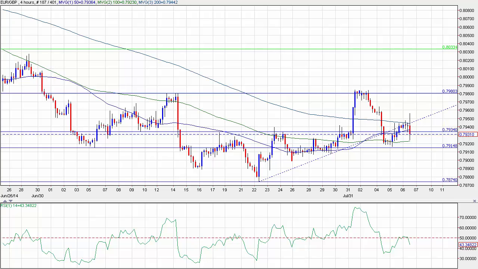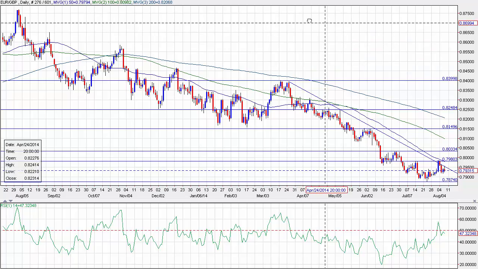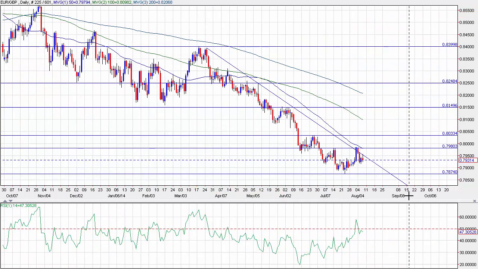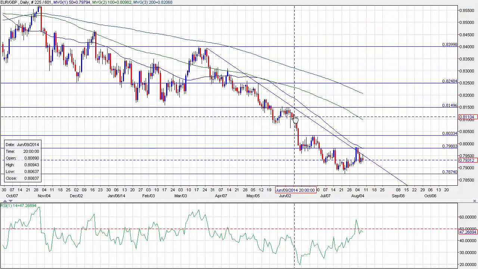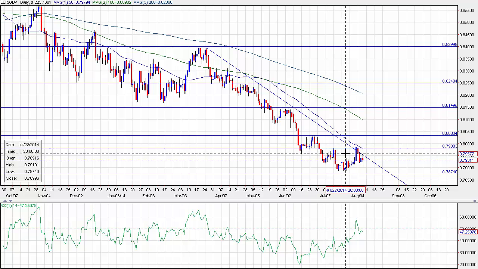If price ends up below 0.7915 after the upcoming session, the August 8th session, the euro pound will likely be in a bearish continuation. So below 0.7915, bearish continuation. And in the daily chart, you can see that price is holding below a falling trend line after briefly violating it. The bearish trend therefore remains in play.